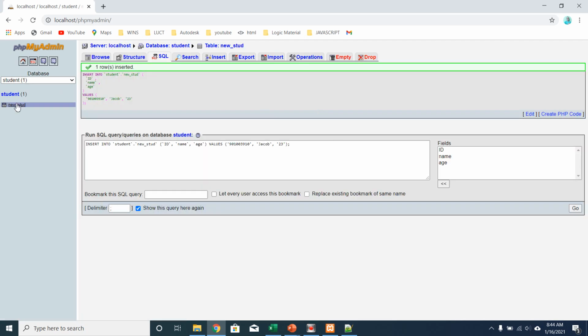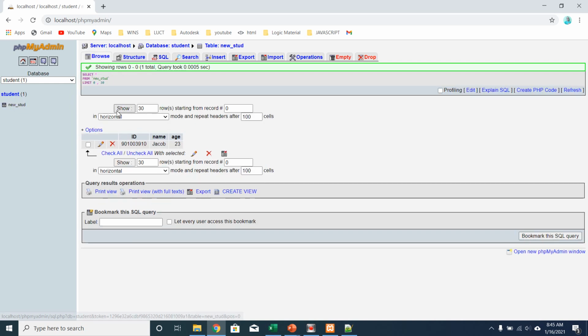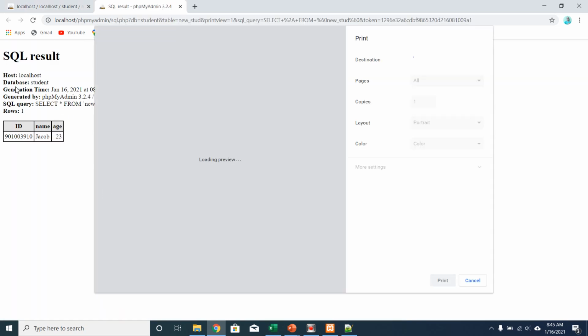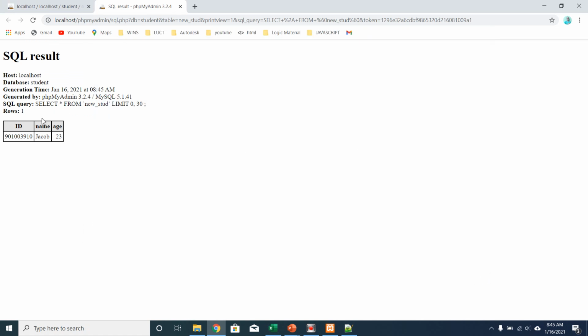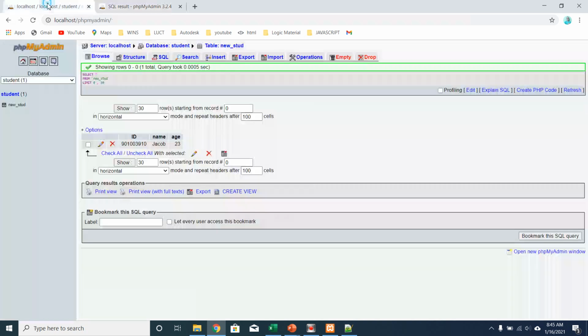So it means that inside our table, new_student, we have this record, which is Jacob, 23. So this, you can just print on the screen.